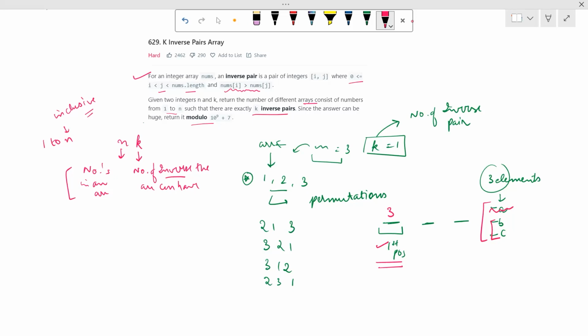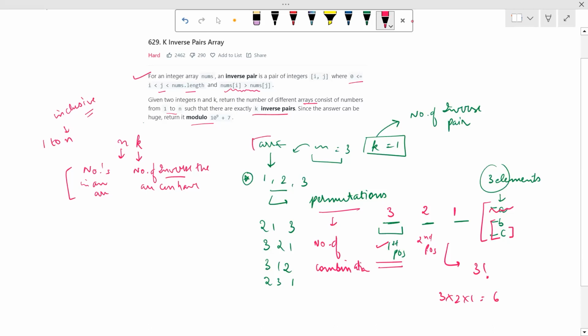Now I have just two elements. So for my second position, what I can do is I can place any of those two elements. So permutation means the number of combinations that I can have, right? So suppose you have placed one element here. You just have one element here, that is 1. So this represents 3 factorial, which is 3 into 2 into 1, which is 6. So that means for this array, which has elements from 1 to 3, because n's value is 3, it can have 6 different combinations in which these elements can be placed on different indexes, right?